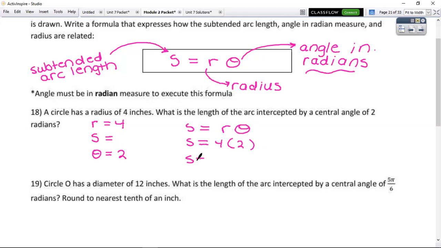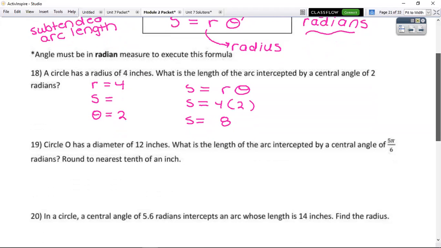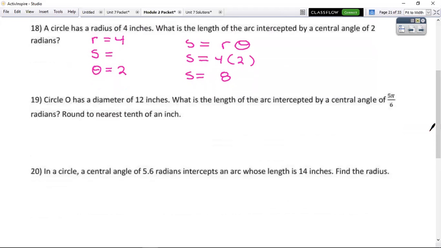And again, you may have seen this formula in the past. In geo, it just kind of depends on, oh, you guys didn't do circles in geo last year. That's right. You guys skipped that whole last section. I'm forgetting that. So I bet you have not seen that before. I'm sorry, I'm so used to you just doing circles at the end of the year. But it's an easy enough formula. So even if you hadn't seen it in the past, I think you guys agree you can handle it.